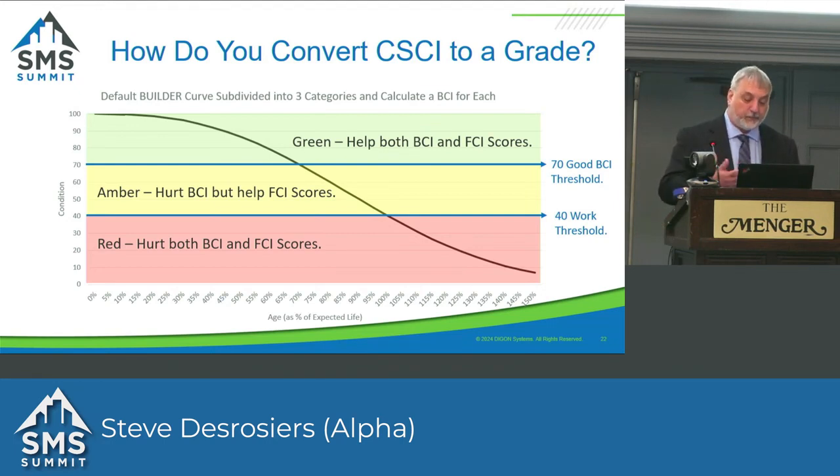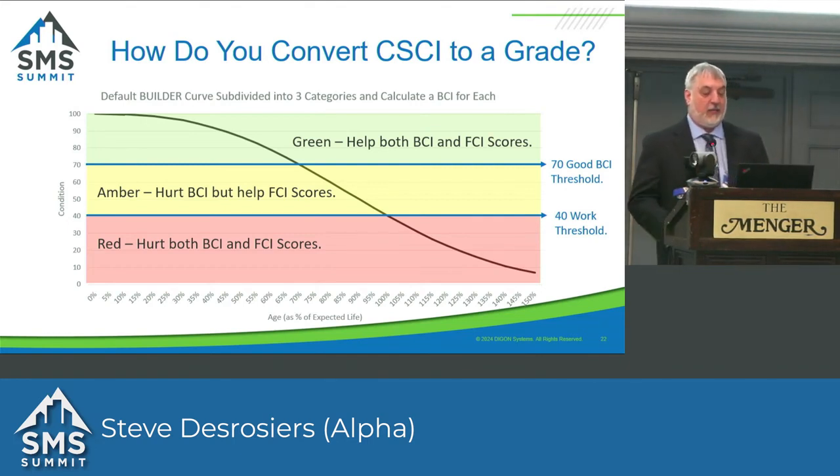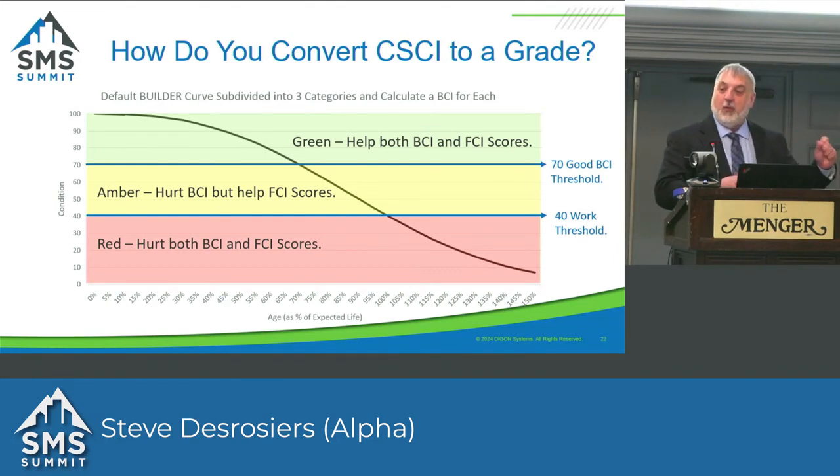Just like if you were in school, if you were trying to get a B and you needed an 80, a score of an 81 was going to help your grade, right? A score of 79 doesn't. So when you get below that BCI threshold, now your component section starts contributing to a bad BCI. Because if you get a 79 on the test, now you need an 81 score to balance it out.